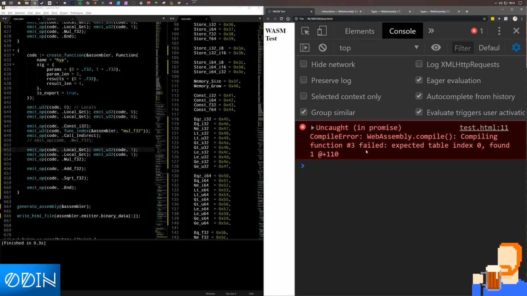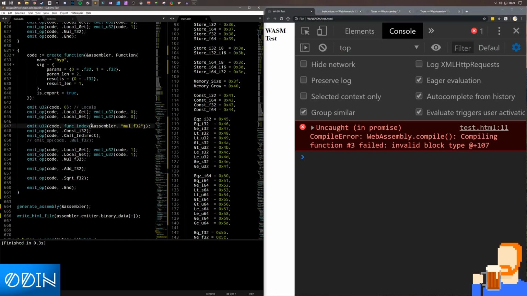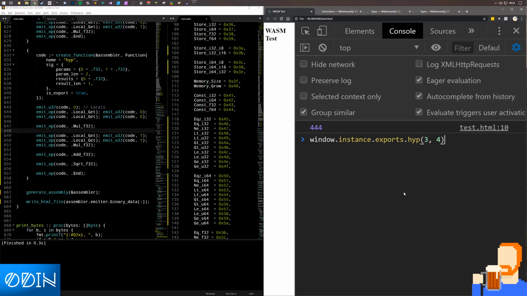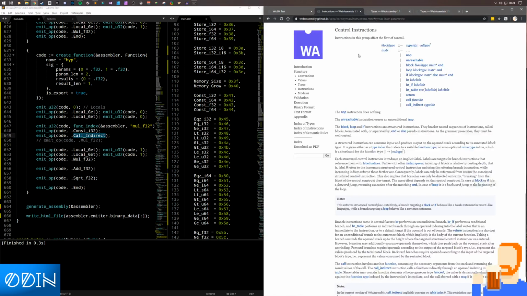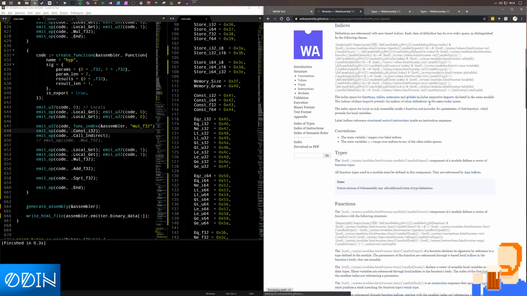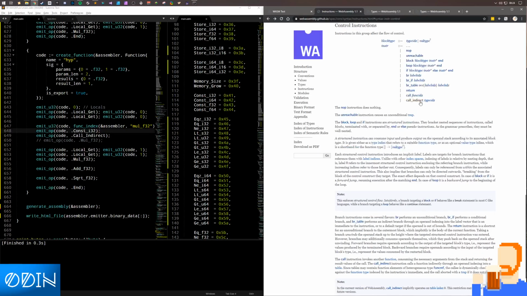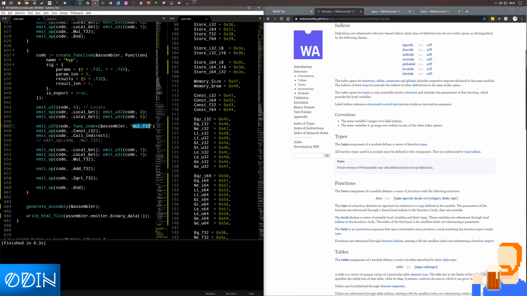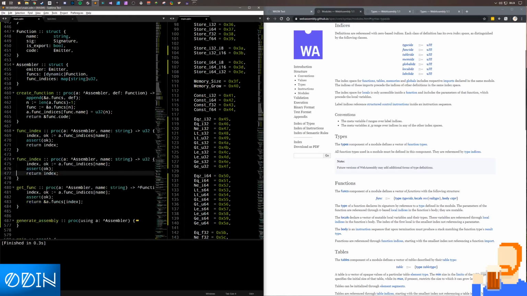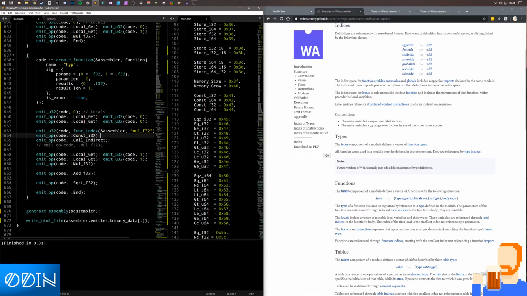And it's failed. It's not very good in compile errors, but obviously that's what's going to happen. Oh, that's because... Oh, no, that should be correct. Is it the other way around? No. So that works. Mul 32 is there, so that all works. So what was the call indirect thing then? Have I done that wrong, or is it because I need it to be the opposite way around? So call indirect. And then it takes a type index. Is that what it takes?